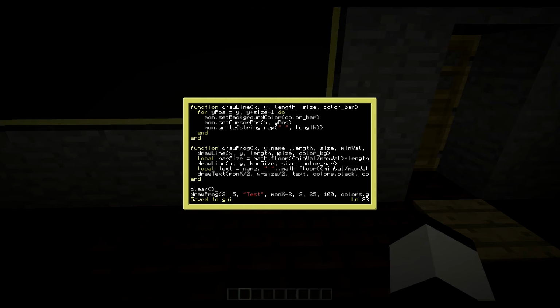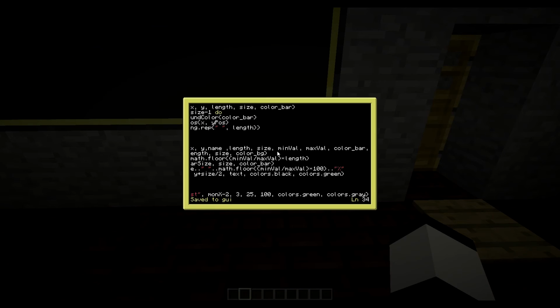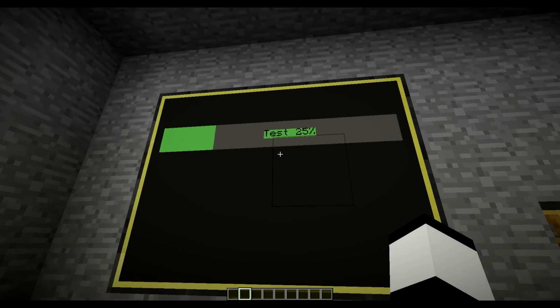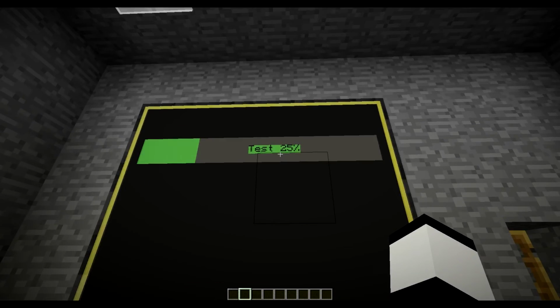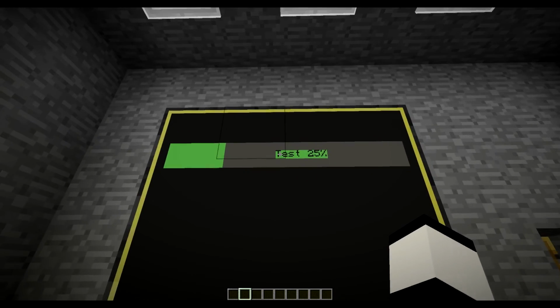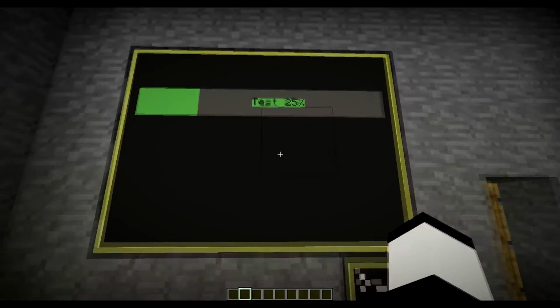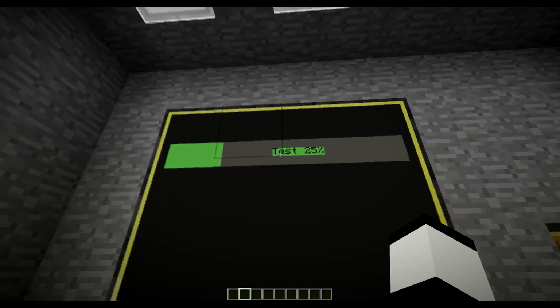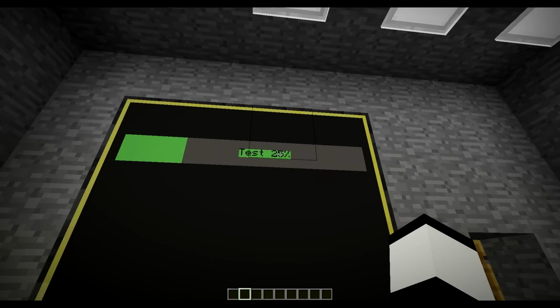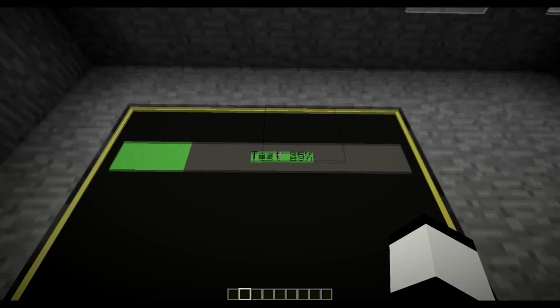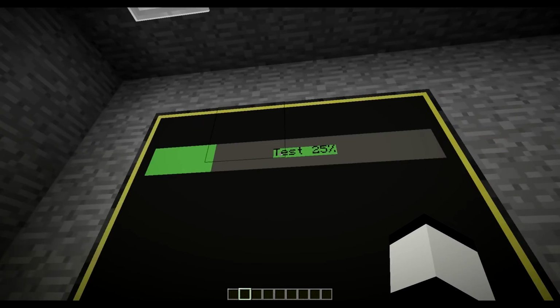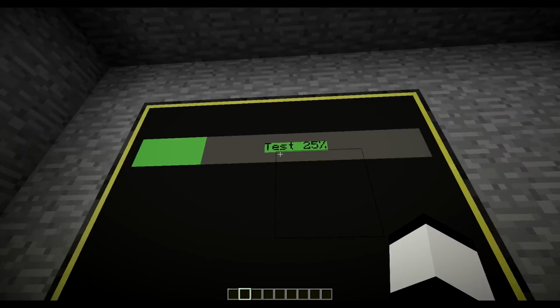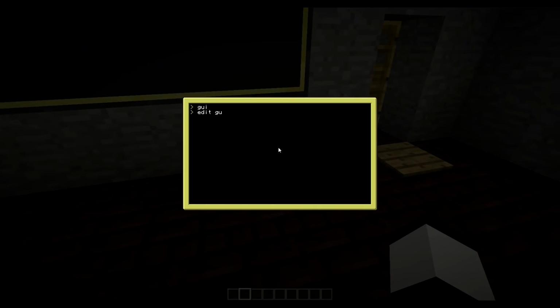Did I do everything now? Oh, yeah, probably. So like that. So now you see it's almost centered in the middle. It's not completely, because when I put it in the middle I didn't calculate the length of this text. So I want to calculate half of this and subtract it with the value I get here. So yeah, let's just show that in code.